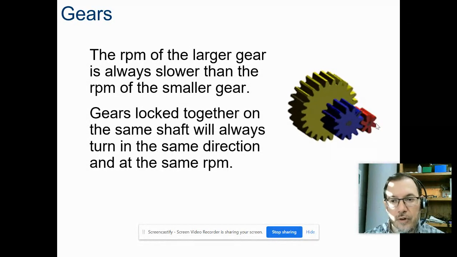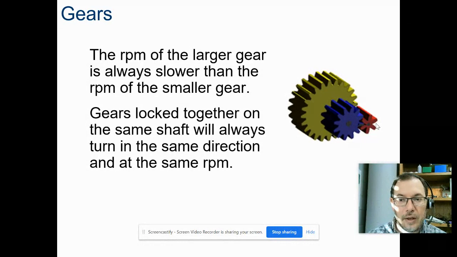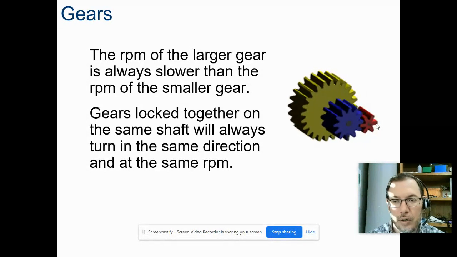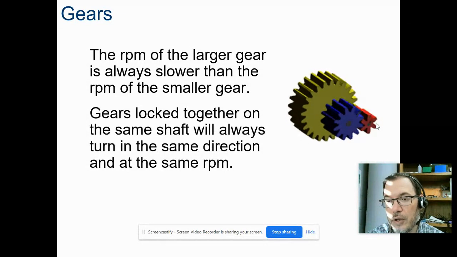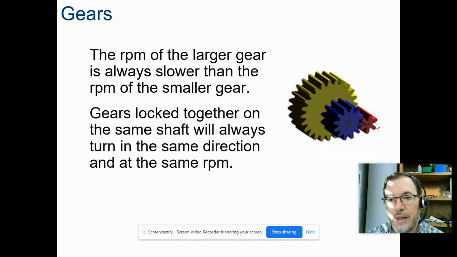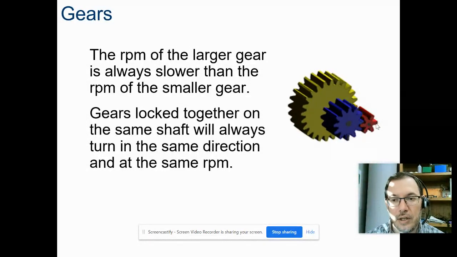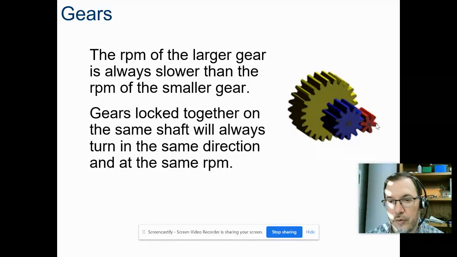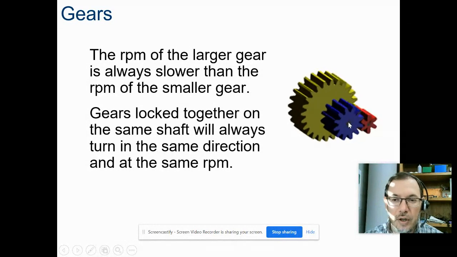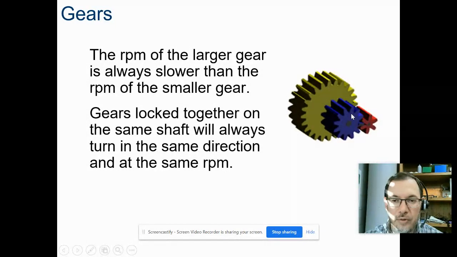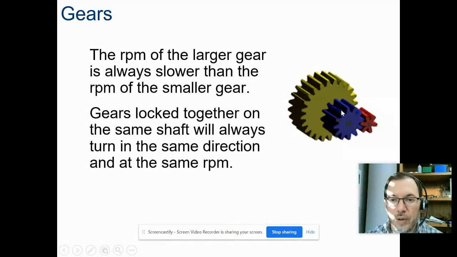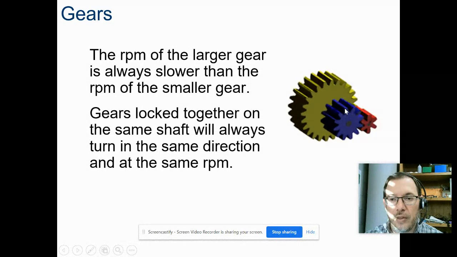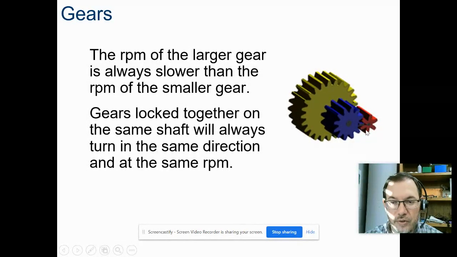We're trading speed, angular speed, so angular velocity, so our RPM, for torque. So if I have something that moves slower, it is going to have greater torque. If it goes faster, it's going to have less torque. So if I'm looking at the two gears here, the blue one is moving slower, but if I were using that to turn something, or to do some kind of work, I'm going to get more output torque from the blue one than I would from the red one. The red one is smaller, so it's going to go faster, but it's going to have less torque.